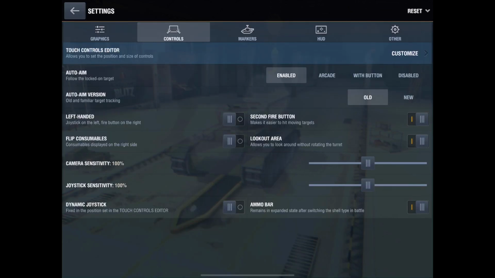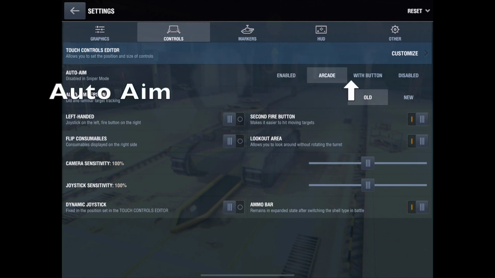Now once you've sorted that screen out, you go back to this screen and you can then pick your auto aim. You've got various options: enabled, arcade, with button, or disabled. And you've also got the old or the new version. It's up to you.